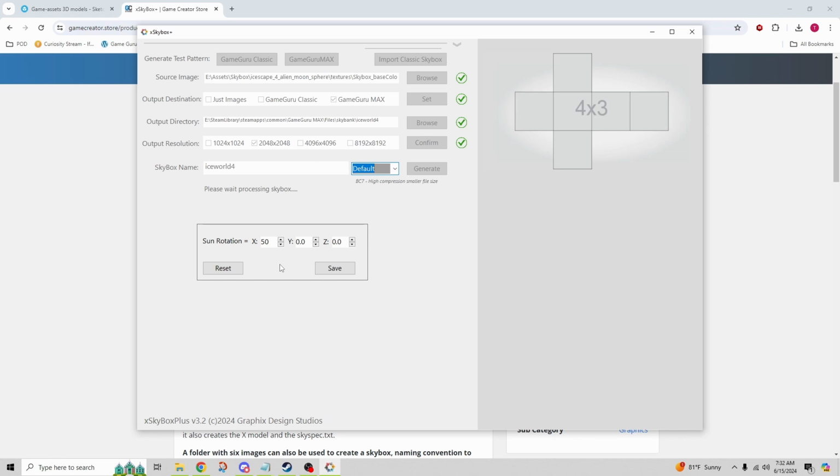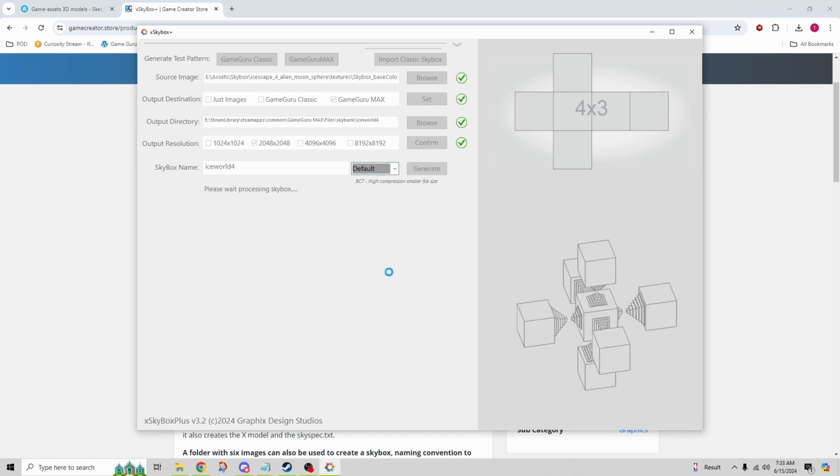But for now, if you know where you want your sun rotation to be, and your sun location X, Z and Y location to be, then you could set it here. You can reset it back to default if you change it. I have been sticking with just whatever the default says, and it seems to be fine, but there might be a situation where it doesn't quite look right and you want to adjust it. So you can always go back in there in that file and play around with it until it looks just right. But we'll just stick with the defaults and save.